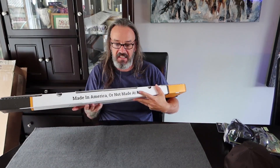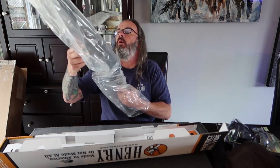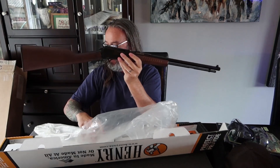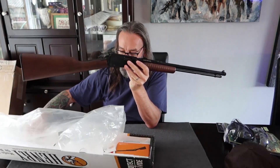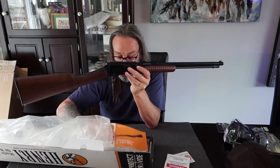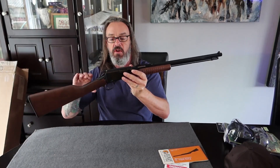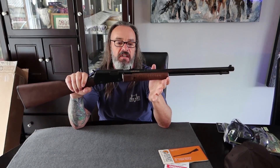And there it is — Henry, made in the USA, lifetime warranty. Is there a better reputation as far as 22s? I don't think there is. I know it's a 22 caliber — I was notified as soon as I won the fridge magnet draw. Let's get this sucker out of the bag and get a good look at it. Wow — oh my god, the thing is so cool! It is the Henry pump action. There's a safe magnet — inspect for ammunition first, do not pull the trigger. And there's the little manual that comes with it.